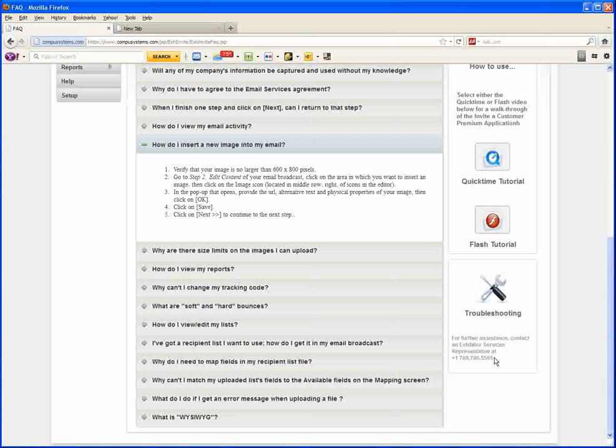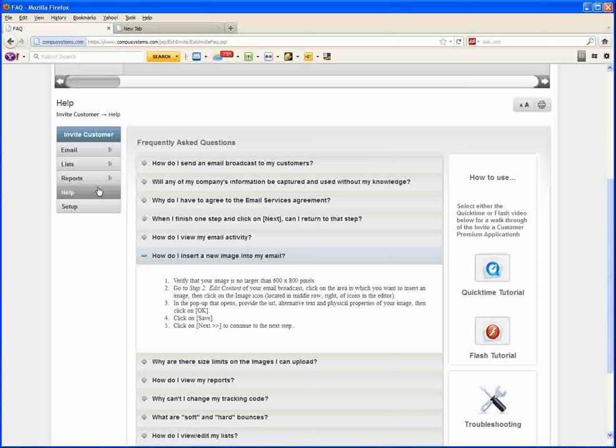If you have some questions about using the tool, so let's say you're using the tool and you have some questions, what you can do is call us up and we'll be happy to answer any questions you may have. An exhibitor services representative will help you out. So here's that 708 number at the bottom. So again, check out the help area, and if you find that you're stuck somewhere.